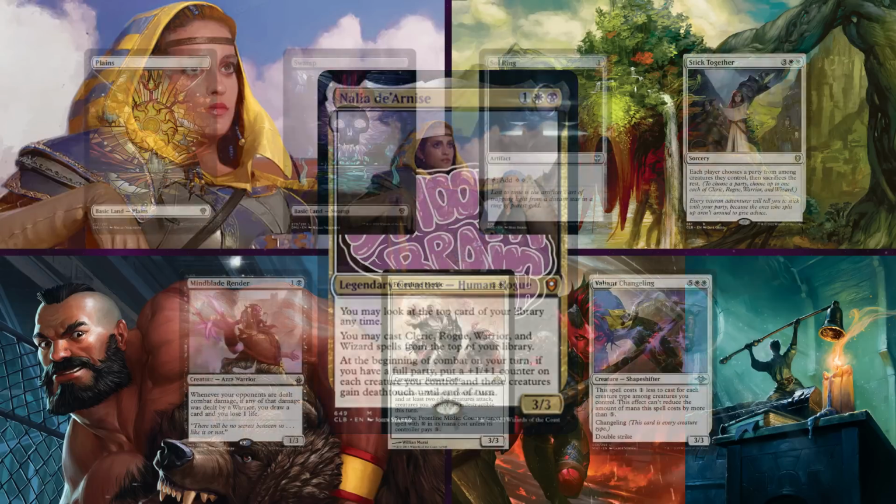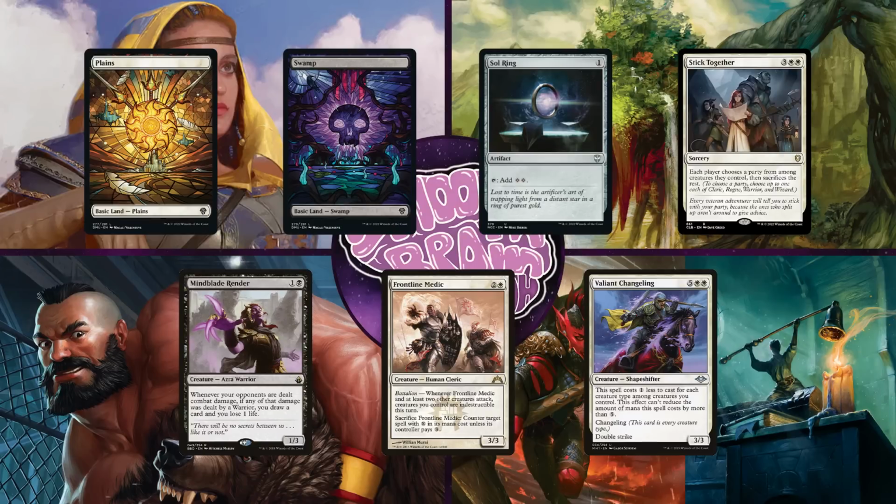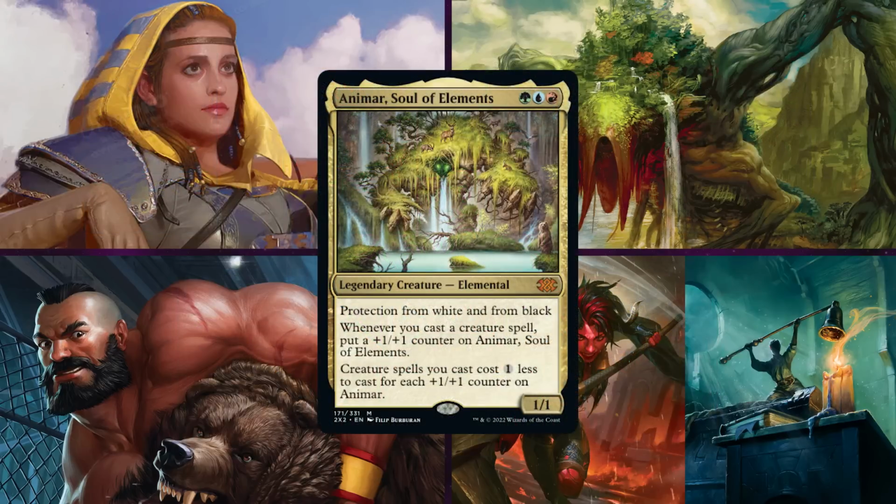Jake keeps an opening hand of a Plains, a Swamp, Soul Ring, Stick Together, Mindblade Render, Frontline Medic, and Valiant Changeling. Next is Shelby on Animar, Soul of Elements.